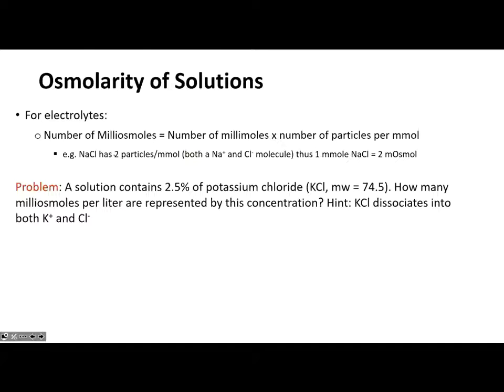Let's make it a little more difficult. That was a non-electrolyte. An electrolyte is a chemical that when put in water dissociates — it has parts that come apart, forming multiple particles. How many parts? That depends on the chemical formula. Take sodium chloride, NaCl. Put it in solution and it dissociates into a sodium ion and a chloride ion. So one molecule of sodium chloride produces two particles in solution.